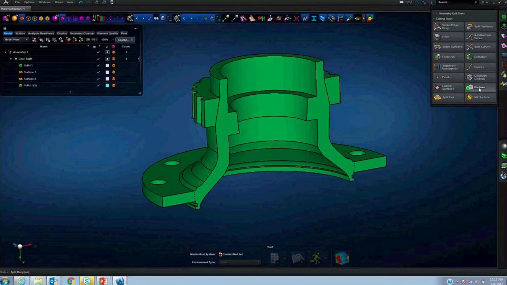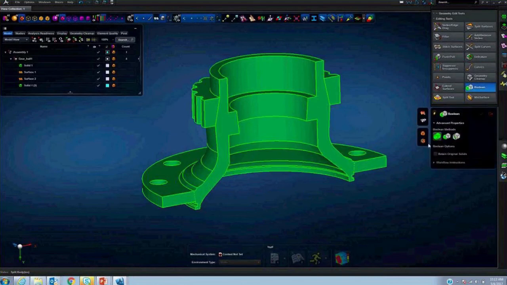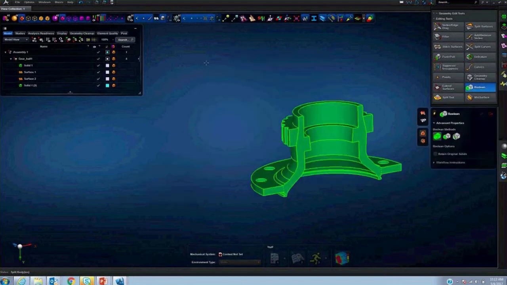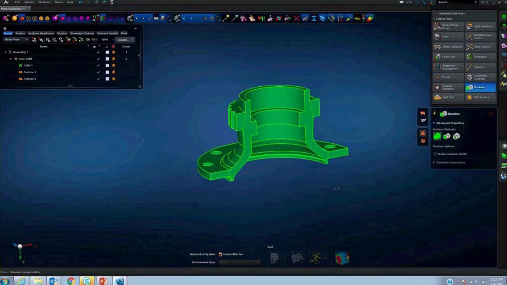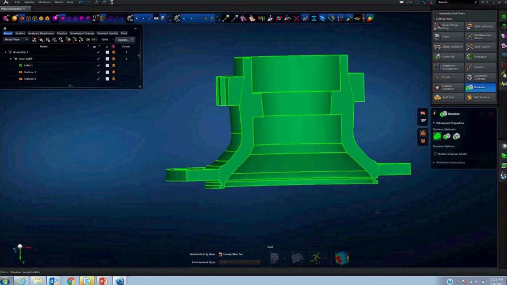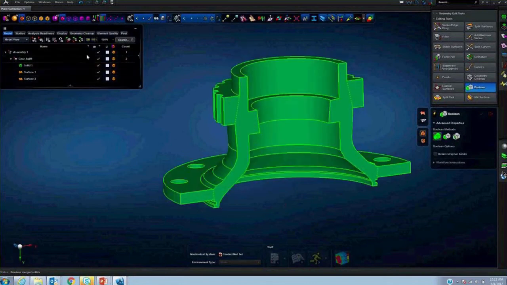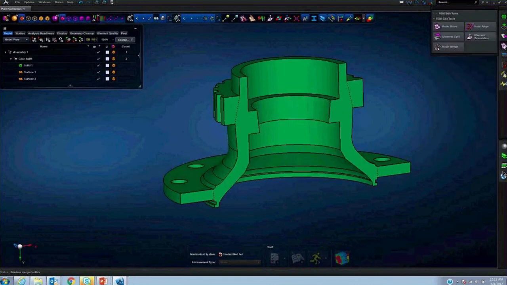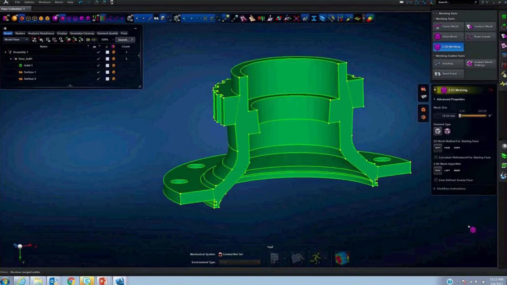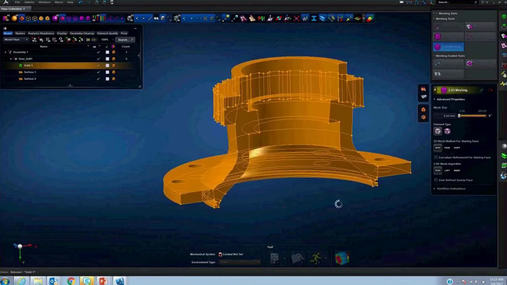How do you merge this one? You could use our Boolean tool to merge these split solids, some of which are virtual splits and some a hard split. Now you can see all of them become one solid, and this is still hex meshable. We can go ahead and mesh this one with the 2.5D hex mesh. Let's make it a 4 millimeter element size and go ahead and mesh this.